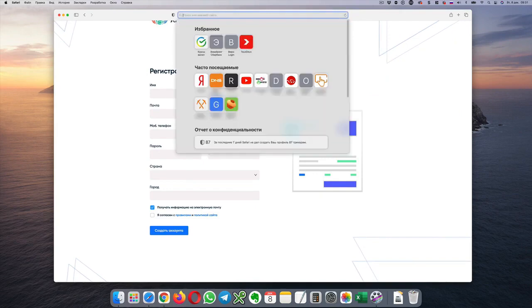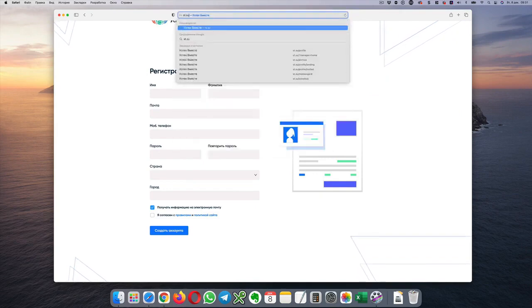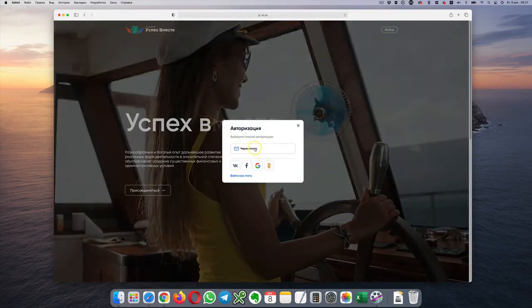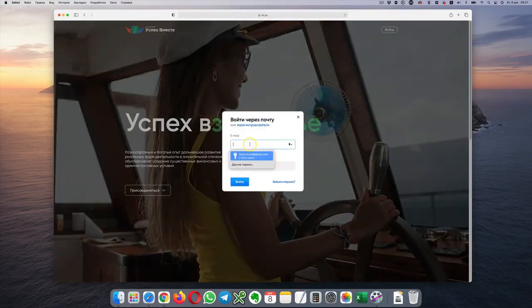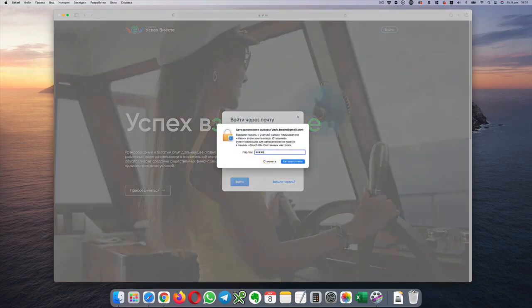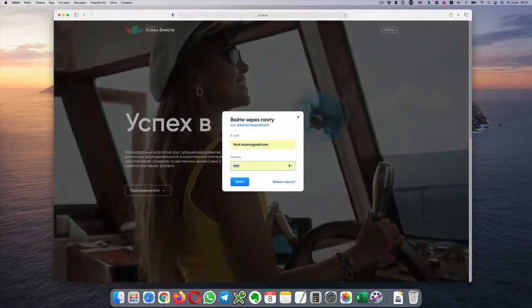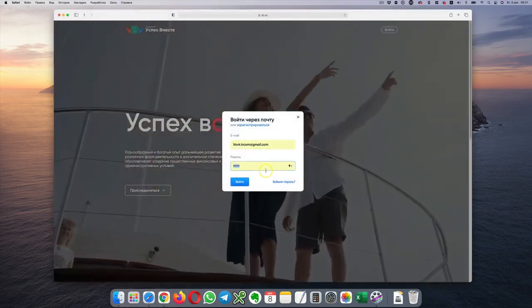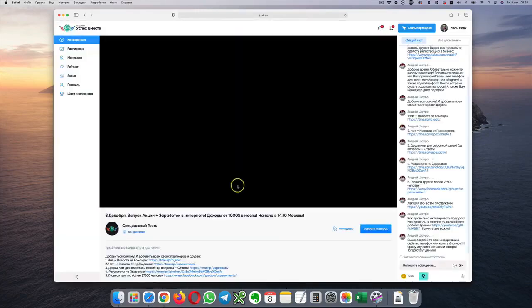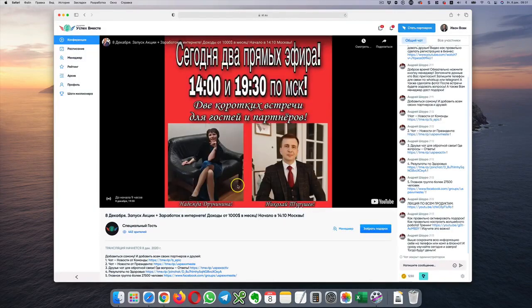You can also get into the office in another way. We type st.su, you'll be taken back to the main site, click on the Enter button and here click Enter through mail. Here you already indicate your username and login password, which you invented for yourself. After you have entered it, click on the Enter button. You will be taken to the main page where there is a conference window.